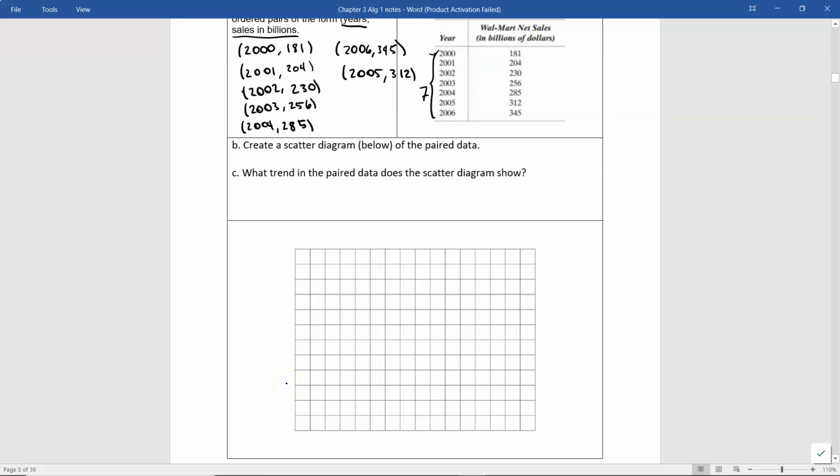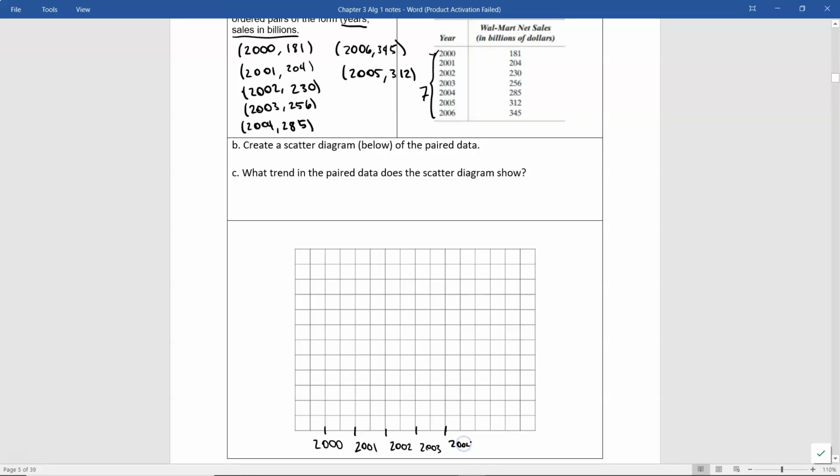We have 16 boxes in this graph going from left to right. So if I subdivide each year into 2 boxes, that means we're only going to cover 14 boxes, and we'll have 2 left over at the end. So that's what I do. I go down here, I put a tick mark here, and I put our first year of 2000. I skip 1, and this is going to be 2001, and so on. I just keep doing this for each year.